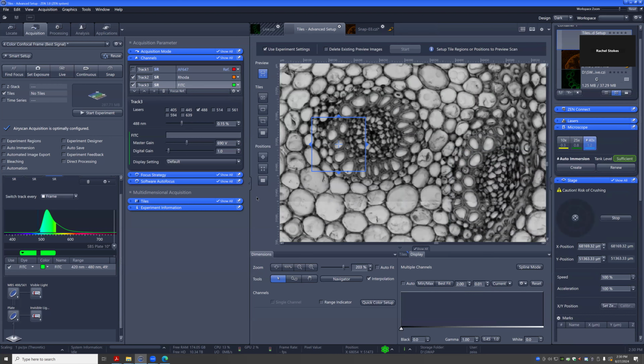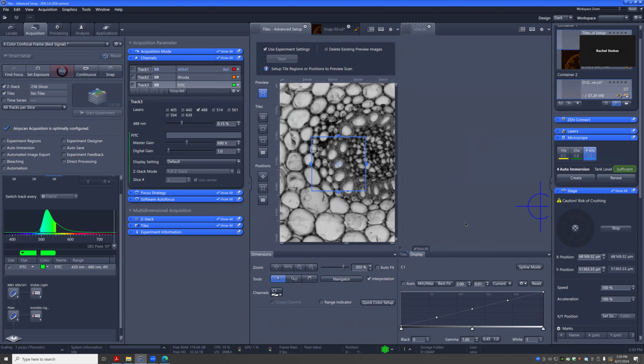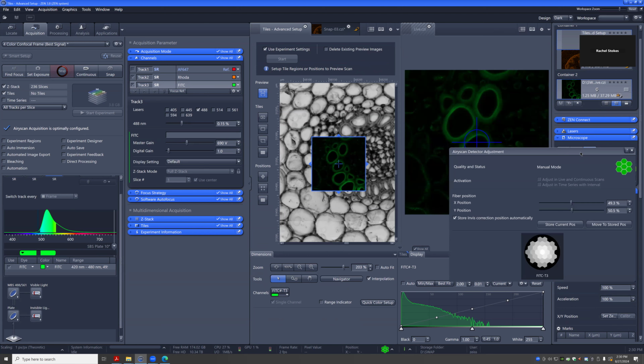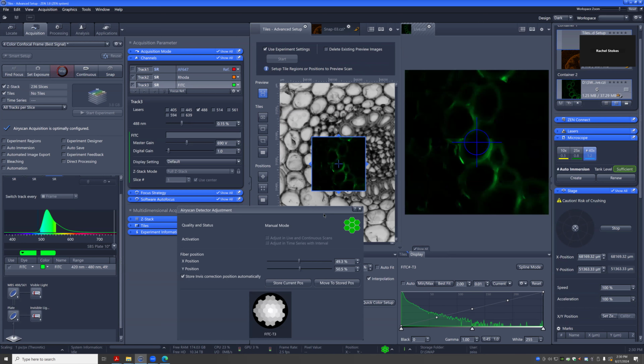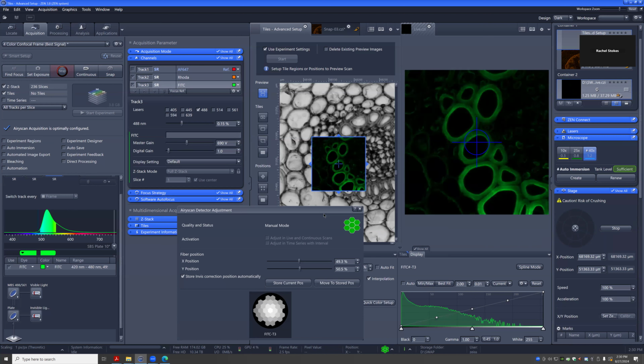You can set up a Z-stack. I'll show that just quickly. If we go to the Z-stack, move through Z, and look at the alignment while that's happening, remember how I unchecked that box, so it's not going to adjust it while I'm going through the Z-stack. So see, when there's not much signal, the alignment gets all over the place, and it'll actually say, oh, there's not enough signal. That's totally fine, as long as you have alignment set up on one of your colors. That's because when there's not enough signal, of course, it can't align much.